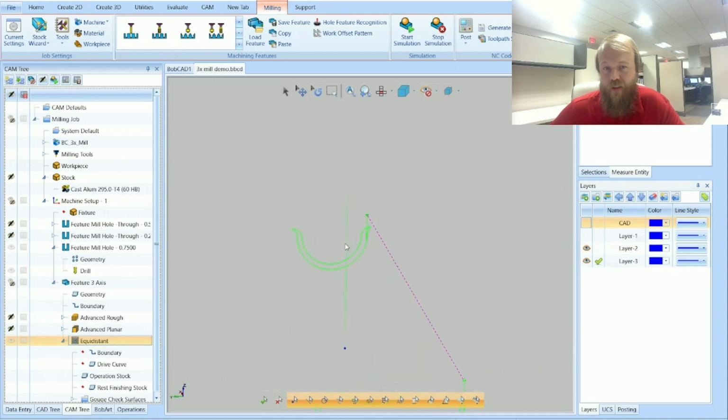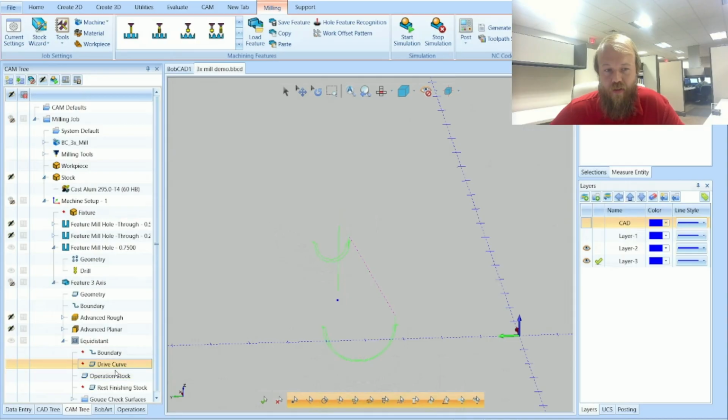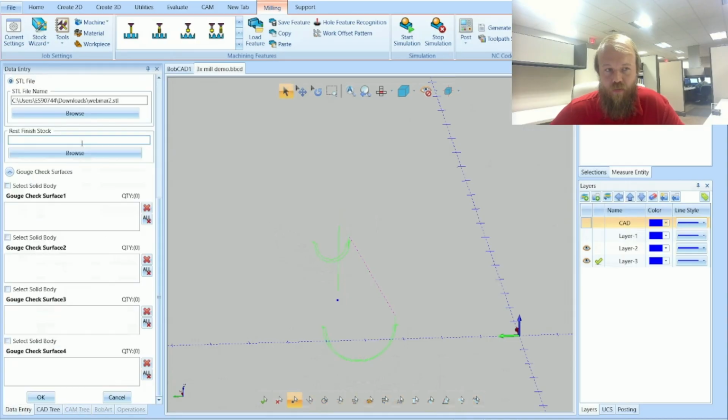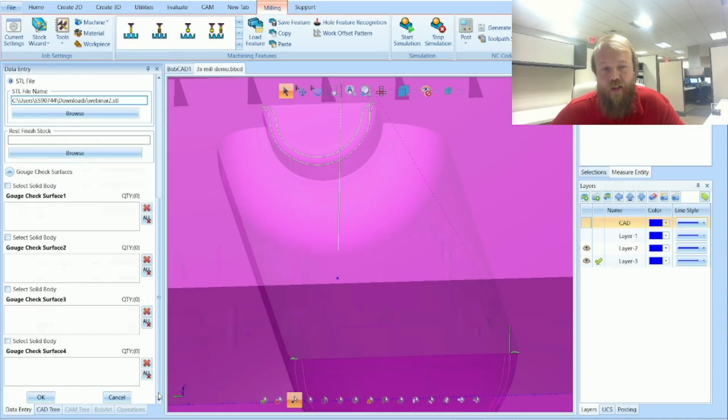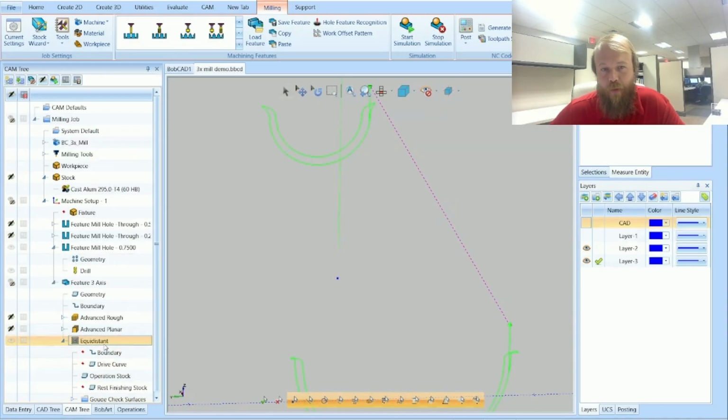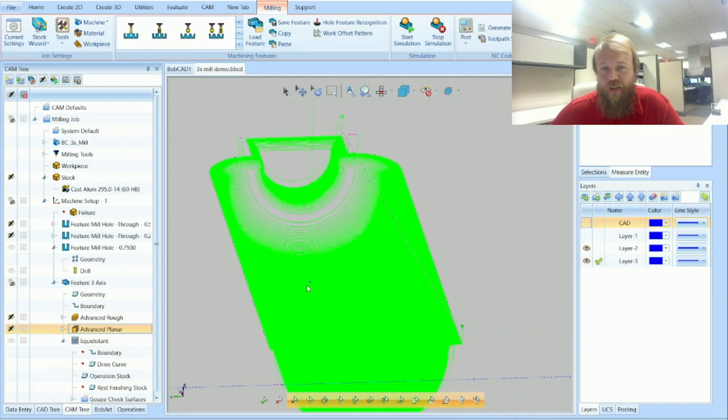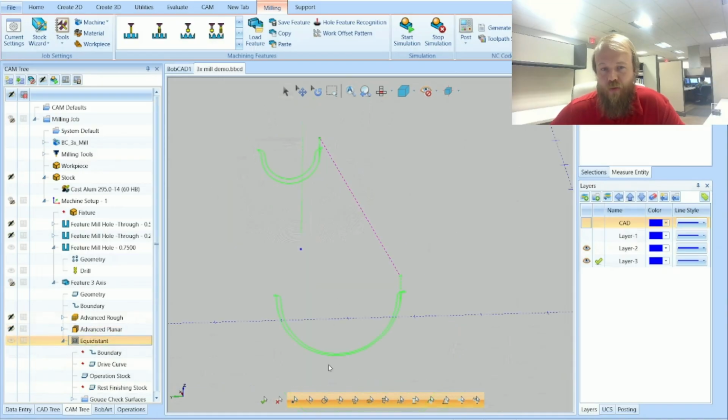And now you can see in the equidistant toolpath, based on the operation stock, based on this stock file, it's only going to create these couple passes in each corner there on both sides of the bottle shape, because it's already finished everything that it can with the planar toolpath, and then just focus on those two areas. It wouldn't understand that unless I brought in the operation stock from my simulation.